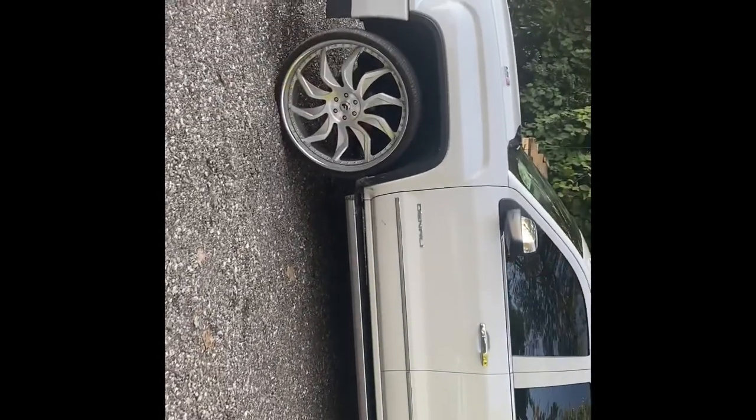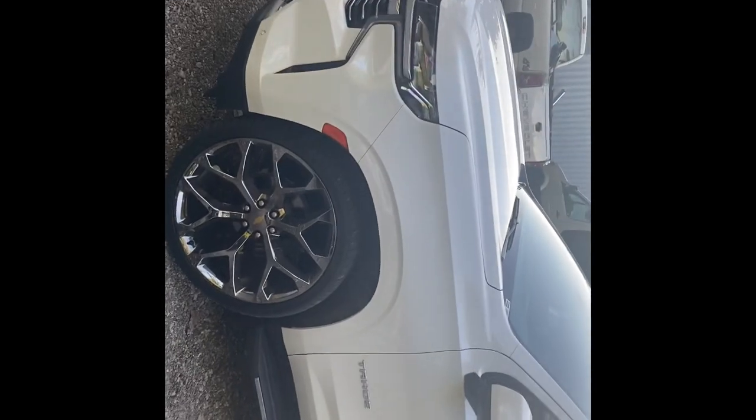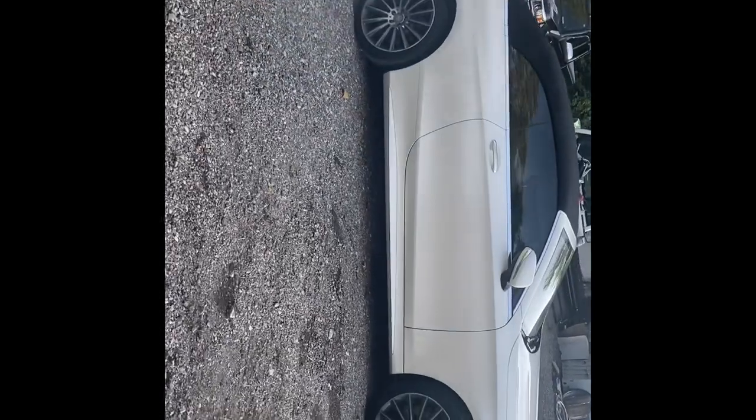YouTubers are still here, still in the back parking lot. Got a little busy, had to set the camera down for a second, missed a couple of them. It's like a 2018 Denali pickup, 28s and 30s, one of them, 2020 Tahoe, about the 28s on that. We're gonna boat this Mercedes up next. All today, all in a day's work.